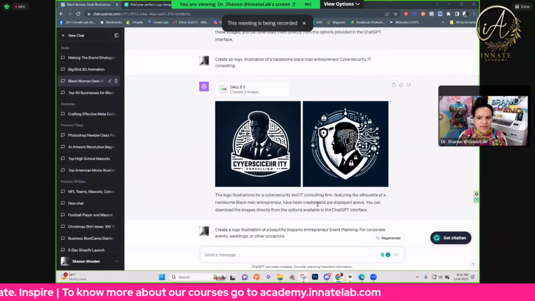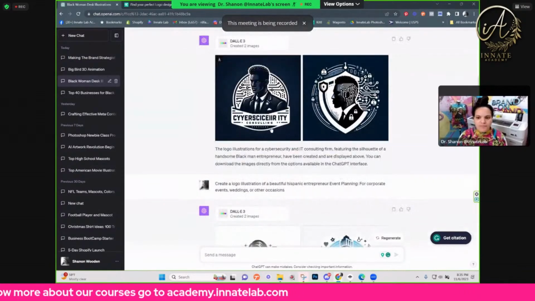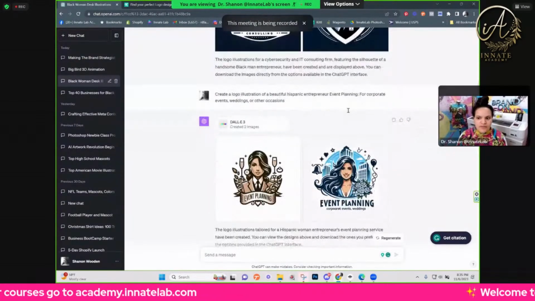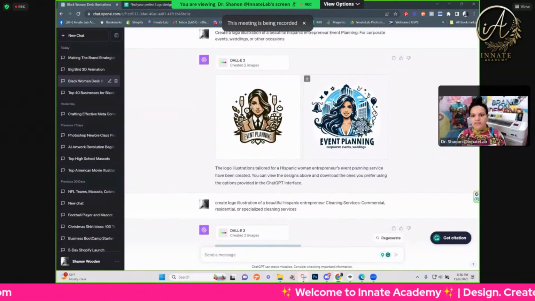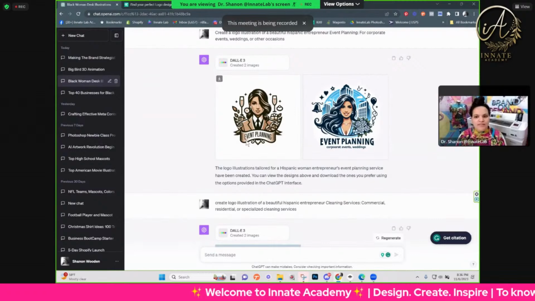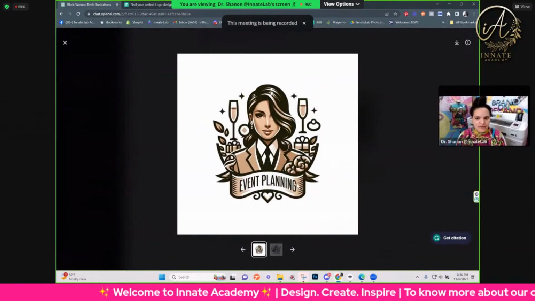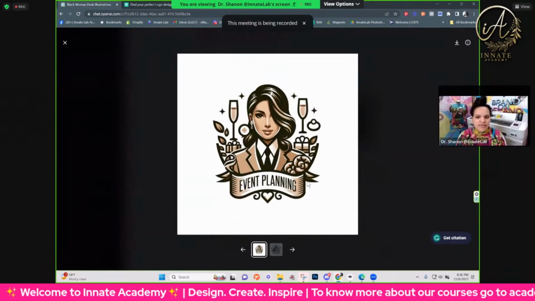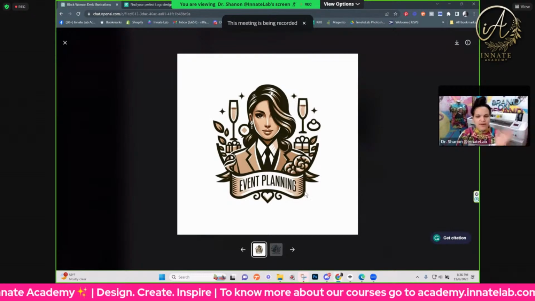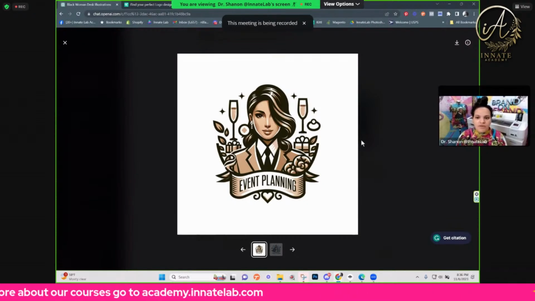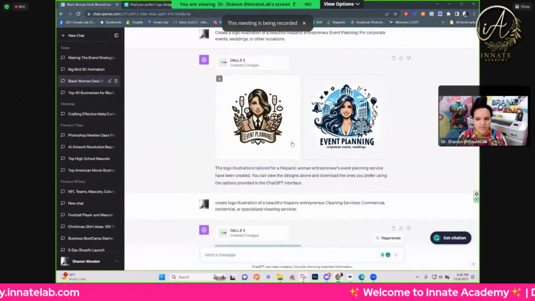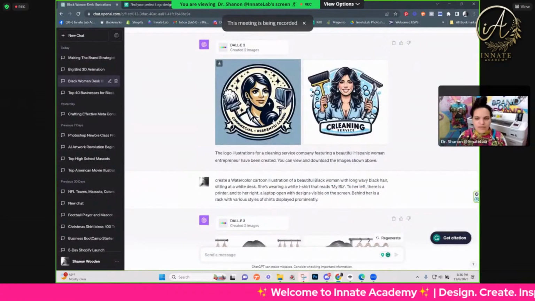So some of the same things that I put in the Midjourney server are also here. And this is what I wanted to compare and show you. This one can actually put text on here. Even if you don't use this exact text, at least it gives you an understanding that I could show this to a customer as is. I really like this event planning logo. And I'm going to show you in a little bit how you can vectorize it and use it within a vector program like Illustrator.